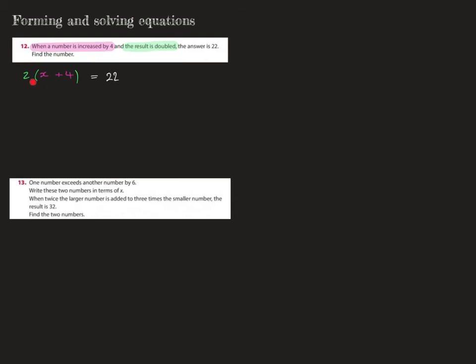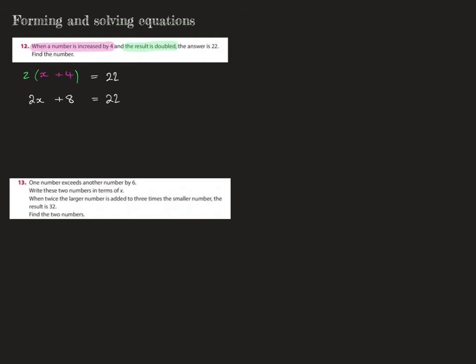You can see here that we have expanding brackets, so we need to expand those brackets. Once we expand those brackets, we can collect all our x's and all our numbers, and we'll be able to simplify it down to x equals. Okay. So we'll start the expanding by saying 2 times x. So 2 times x is going to give us 2x. 2 times 4 is going to give us a positive 8. And that's equal to 22.